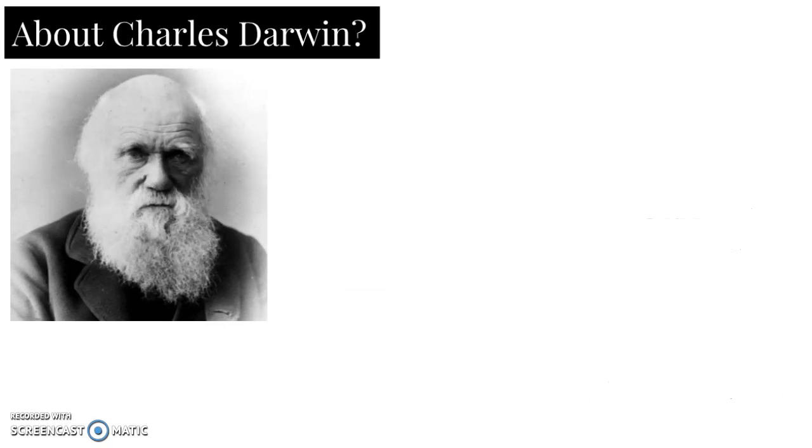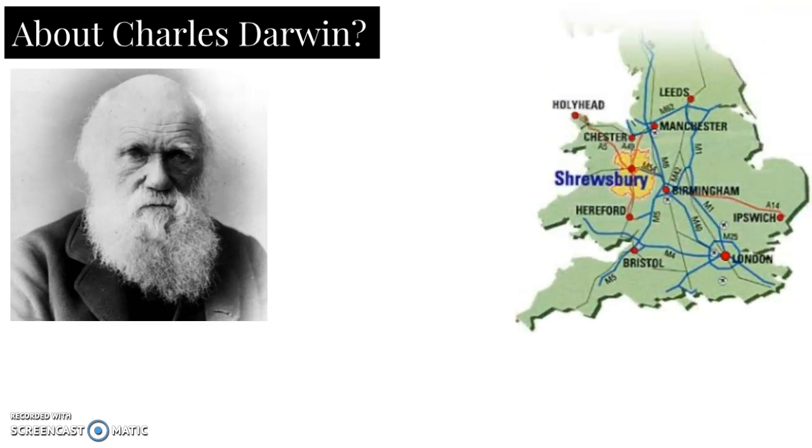Charles Robert Darwin was born on February 12, 1809, in England. He was born into wealth and privilege and was the second youngest of 6 kids. Charles Darwin came from a long line of scientists. His father was a medical doctor and his grandfather was a renowned botanist. Darwin's mother, Susanna, died when he was only 8 years old.